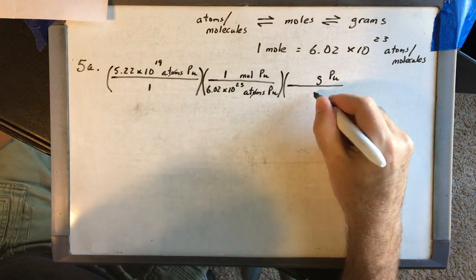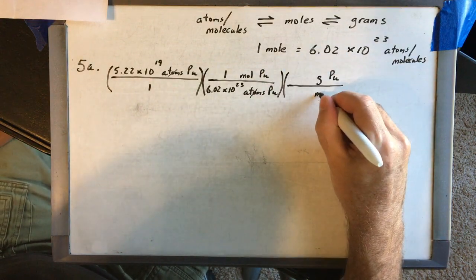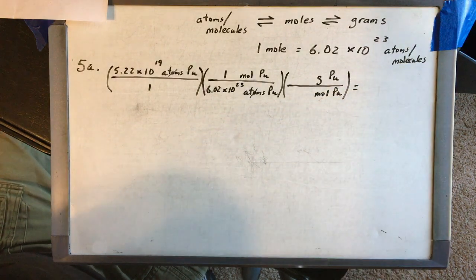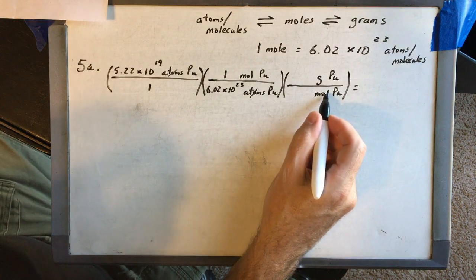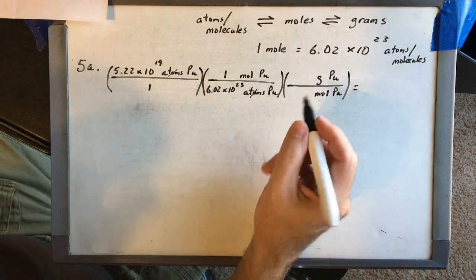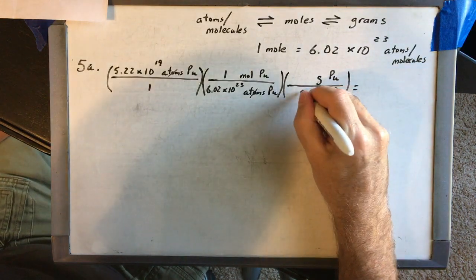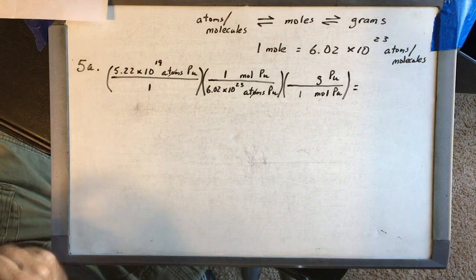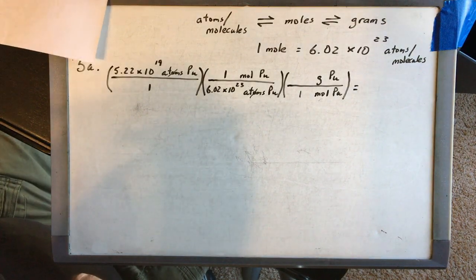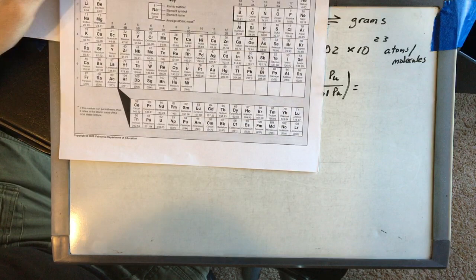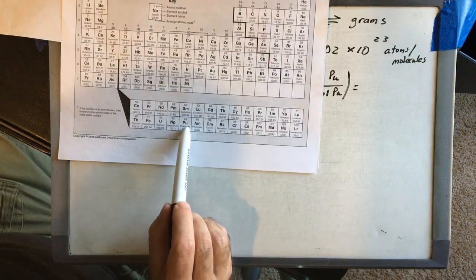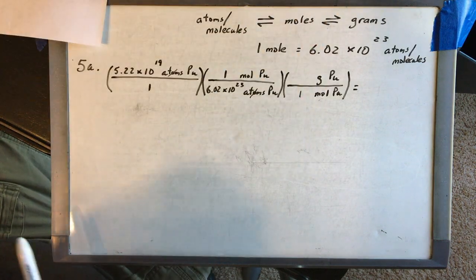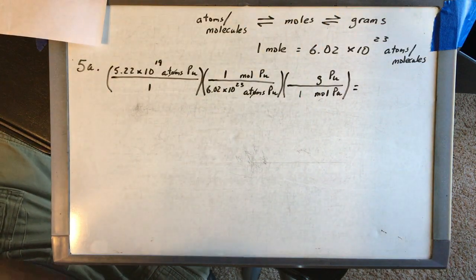What do we want to get rid of? Well, we've changed it to moles, so now we get rid of moles of plutonium. Okay, if you forget what goes on bottom, again, up and to the left. So now we have moles. The 1 always goes by the mole. How many grams of plutonium are in a mole? Well, you have to consult the periodic table. All right, so plutonium is here, number 94. And if you look at the molecular mass, there's 244 grams of plutonium in a mole.